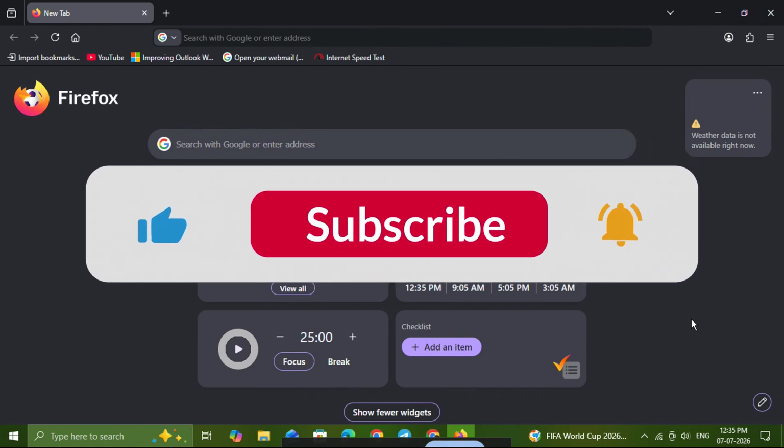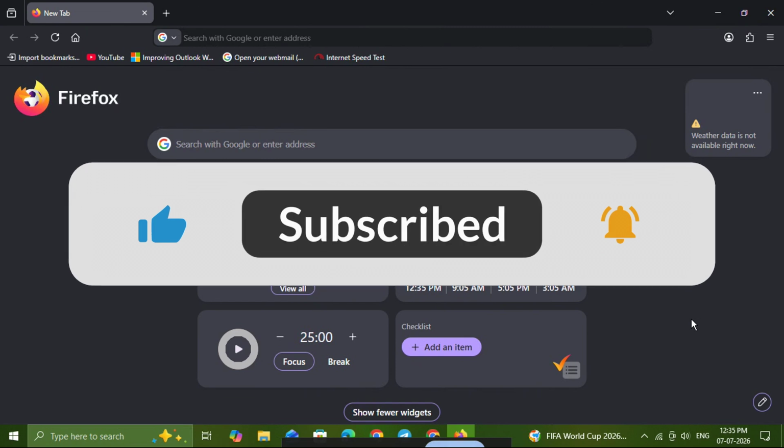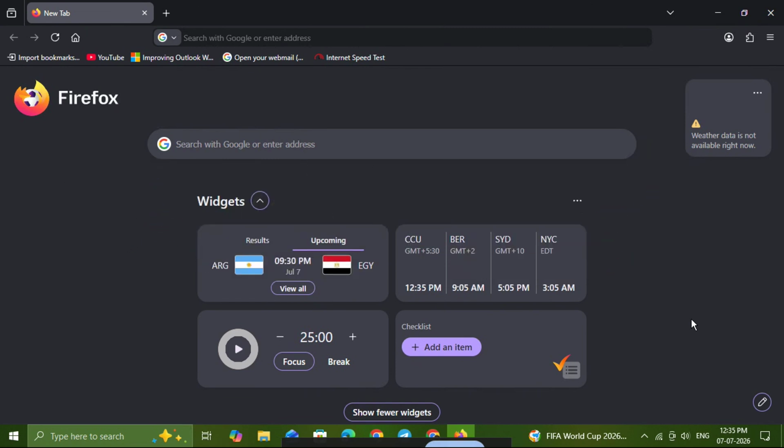Let's start with the easiest method, using the Tab key. Tab is one of the fastest ways to move through a web page form. When you press Tab, Firefox will move the focus to the next available input field on the page. That means if you're on a form with several text boxes, checkboxes, or buttons, you can keep pressing Tab until the highlighted cursor lands in the exact field you want. Once the field is focused, just start typing.